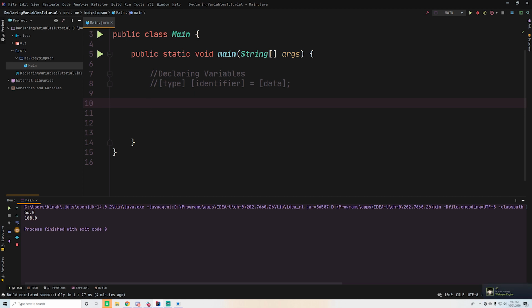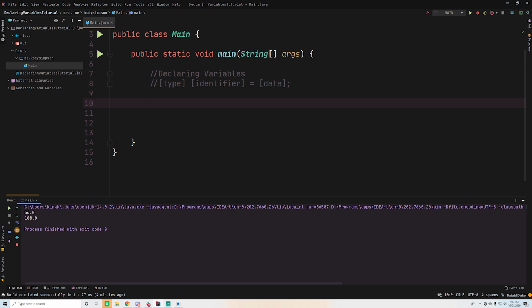So first let's talk about the rules. What are the rules for naming a variable? So whenever you name a variable, make sure not to use a reserved Java language keyword. So for example, we have these keywords here, public, static, and void. We cannot create a variable of the name static, void, or public, or anything like that, or even class. Those are all reserved keywords.